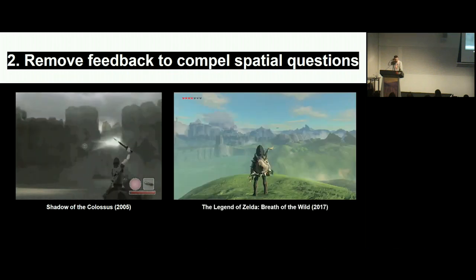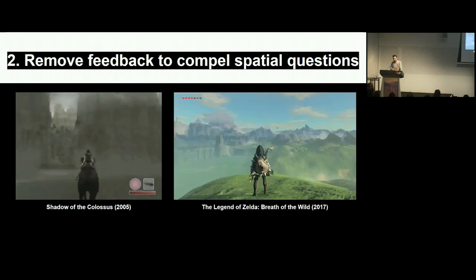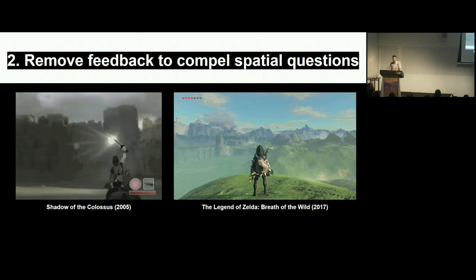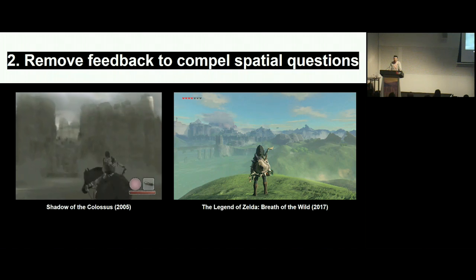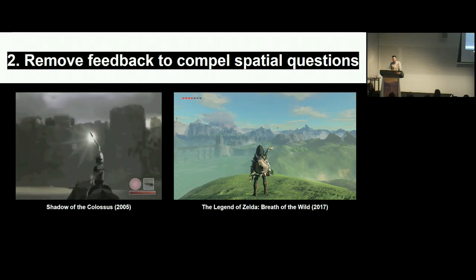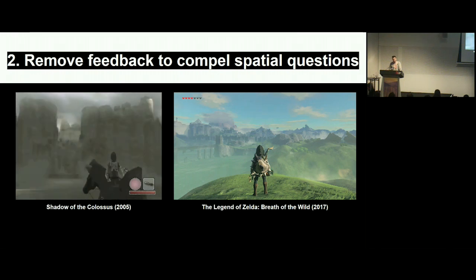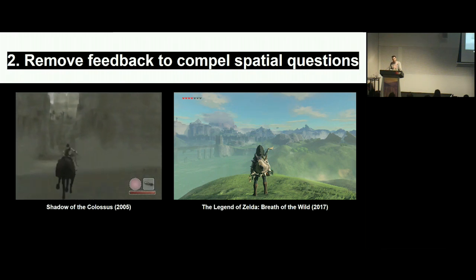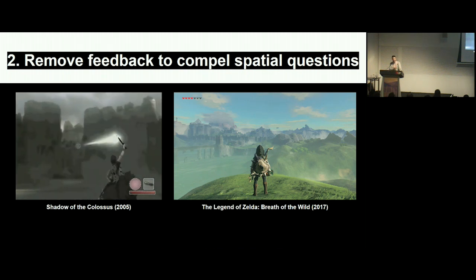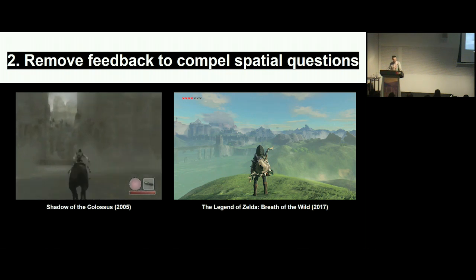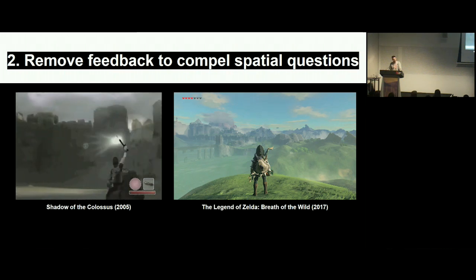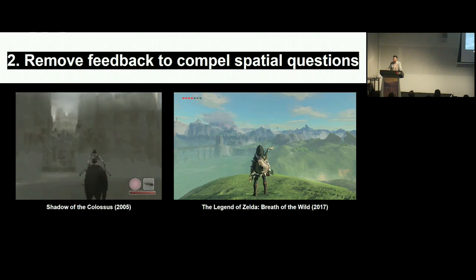Another really interesting example is the kind of options in Breath of the Wild in terms of turning off all the interface elements, like the map, the other HUD elements to guide you, and so on. One in particular, a really interesting choice, is the ability to only place so many markers, just a few markers on the map to know where destinations are or things to visit. I think you have 6 markers you can place on the map.